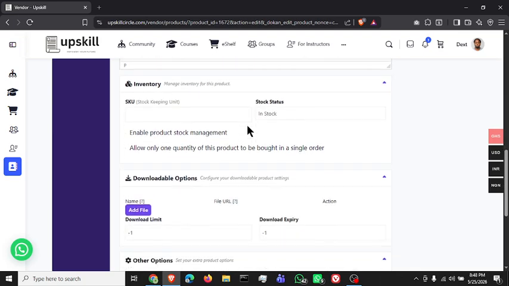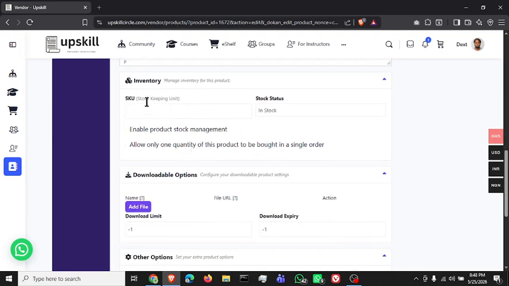All right, now when you come down to this section, SKU is the number of stocks that are available. But remember that these are ebooks, so you don't need to put stock units here. However, let's say if you put 10 over here, it means that the book can only be downloaded by 10 different buyers. It's like having a physical product. There is only 10 of them available. So if you don't want to limit how many people can buy the book, you just leave it blank. All right.